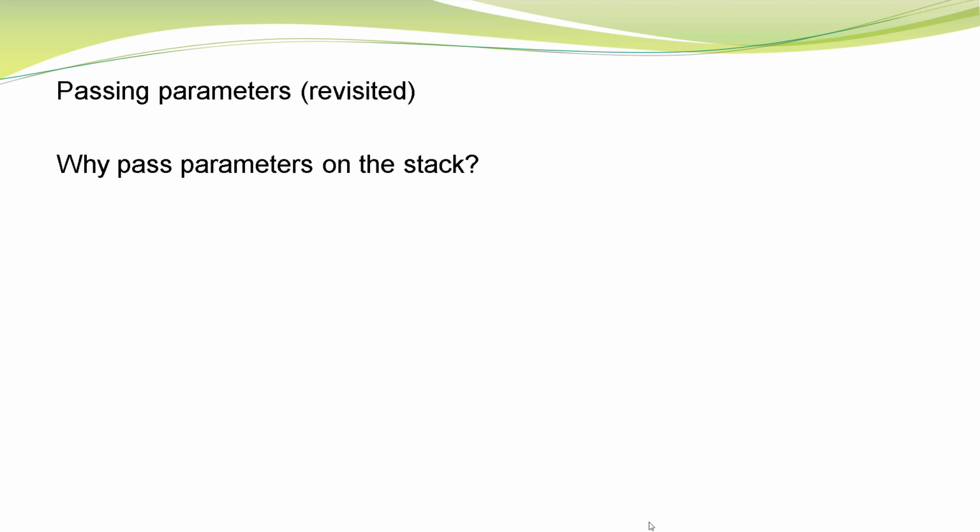And you might wonder, well, why should I even bother to do that? Here's a couple of reasons. Number one, you might just run out of registers. If you've got a bunch of parameters, realize the registers in the CPU are pretty limited. I don't want to run out of them.